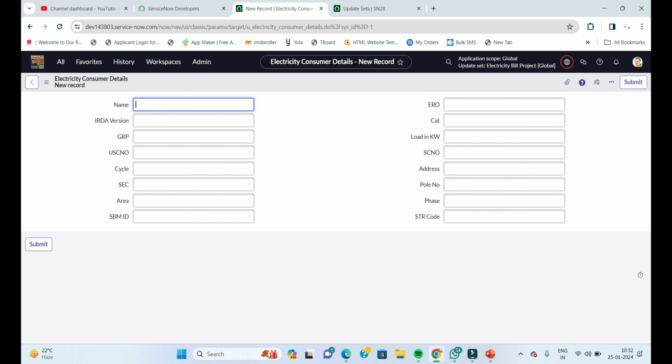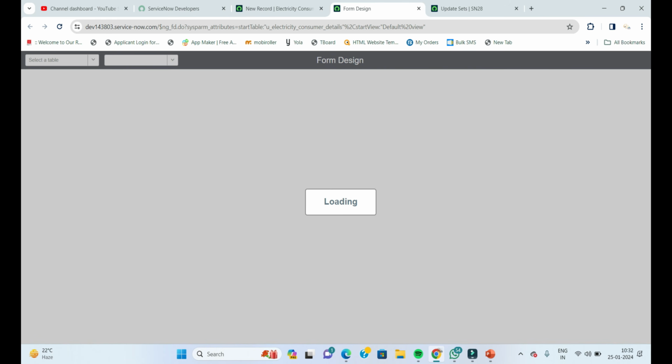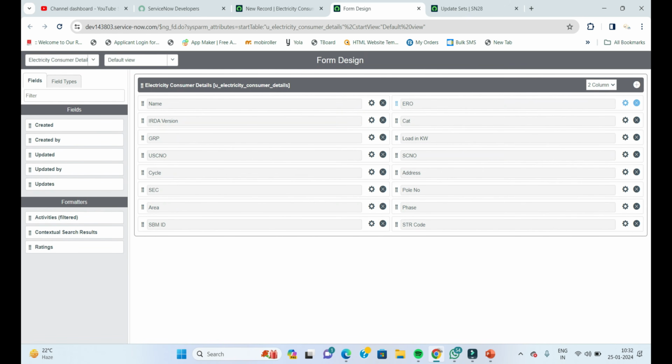So now I'm going to right click on that header and configure, form design. Whenever I create the form design, I want to make it a little bit different. So according to my information, first of all, I want to keep the USC number, right? USCNO number is the upper one.